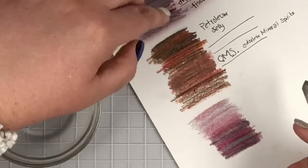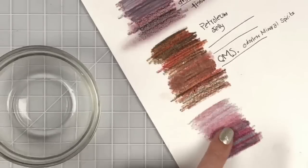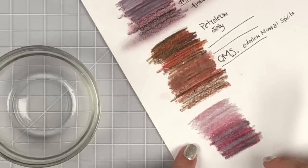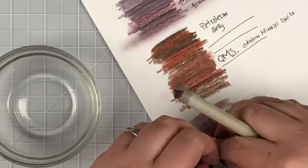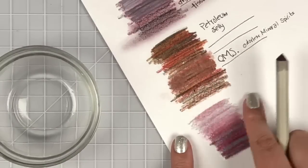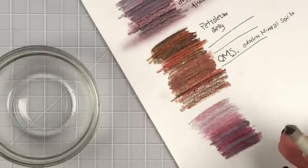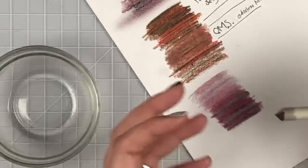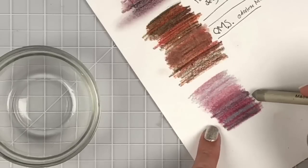I'm not sure if it's going to rub off over time. Look how pretty that turned out. Now when I drag my finger across this, I can almost not tell where the pencil is versus where I haven't colored. That's because all the fillers are washed away and pretty much all that's left is the pigment, and the texture of the paper has remained. So like I said, now I can go back and keep building up and keep washing away. And that's how professional colored pencil artists can get the depth of reality in their work. So that's the benefit of what's going on right here.